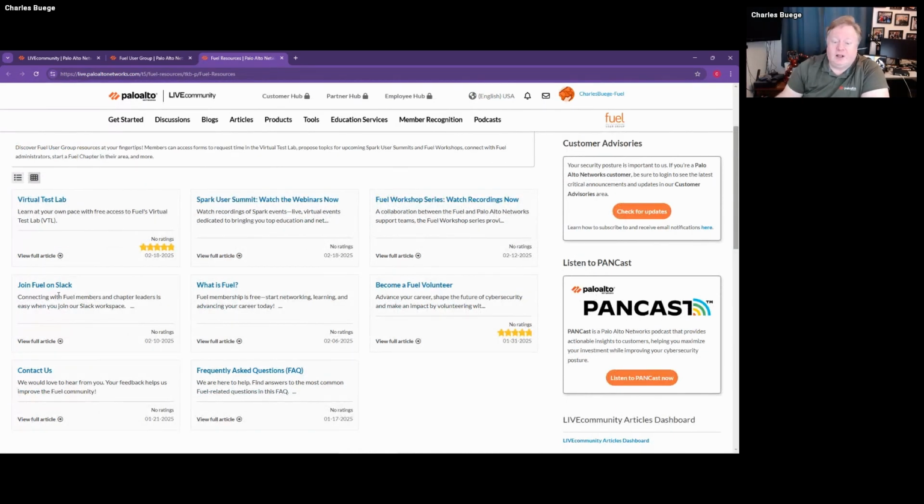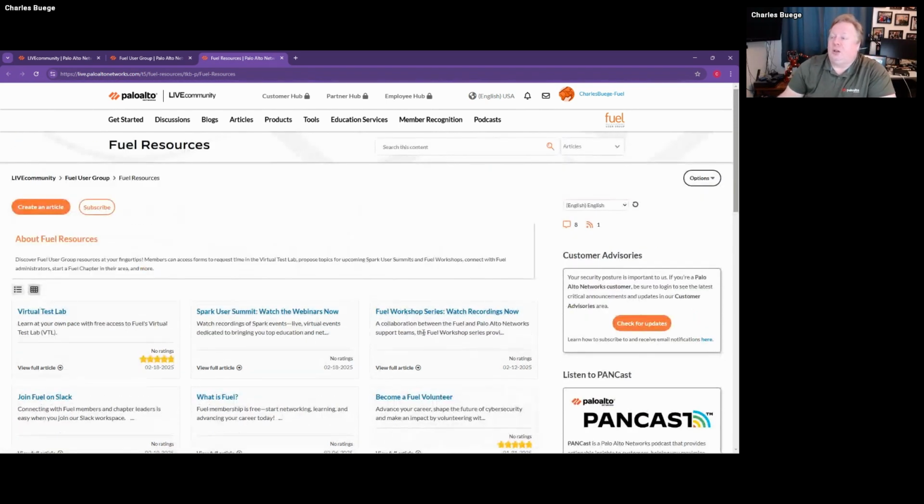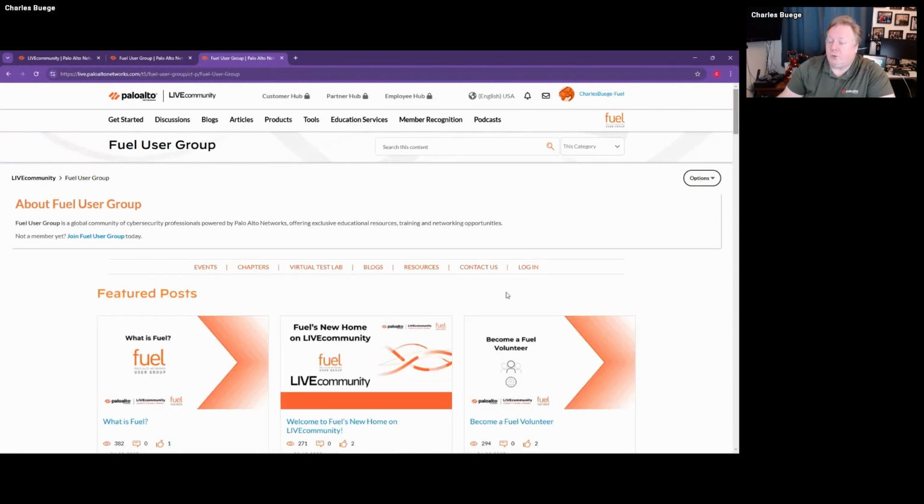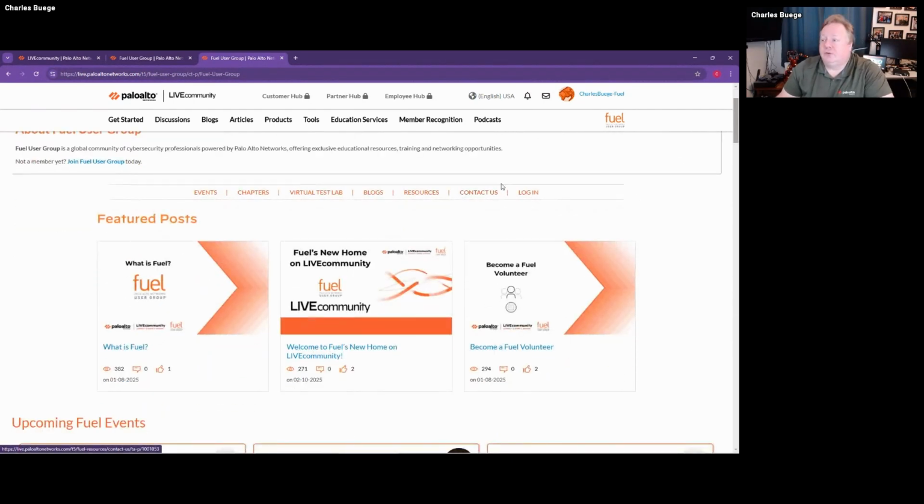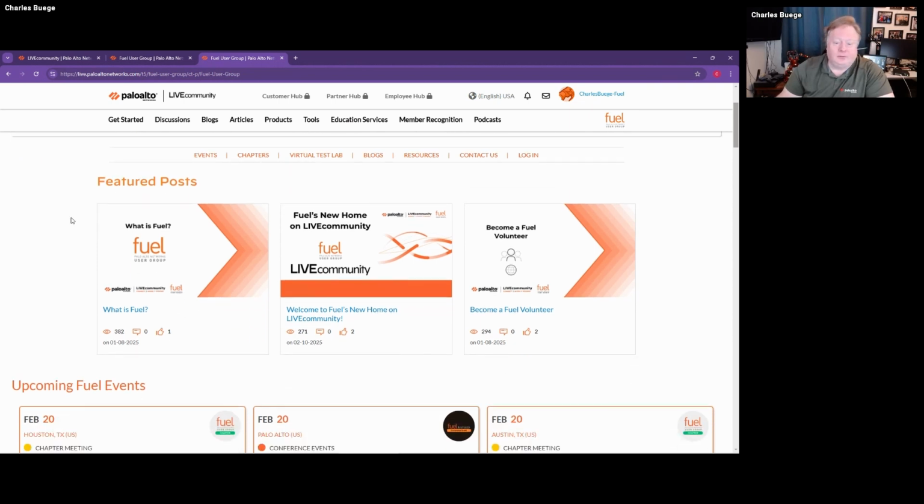If you're looking to get involved with Fuel via Slack, as I mentioned before, we've got our own dedicated Slack server. You can use this link to request access and join. As I said, we're also always looking for volunteers. All of this information is available for anyone at any time, so hit us up and let us know if you have questions. If you want to log in directly to the Bevy website, you've got that link right here. Everything's conveniently in one place so you don't have to worry about things.